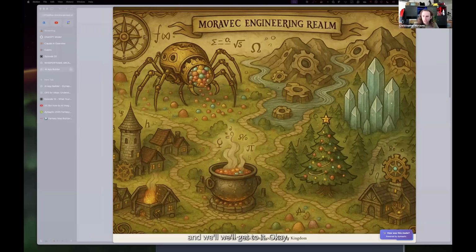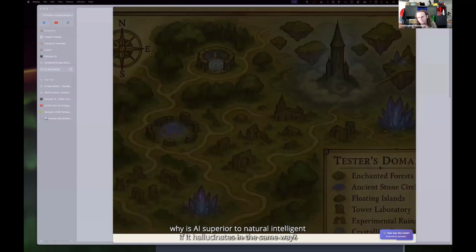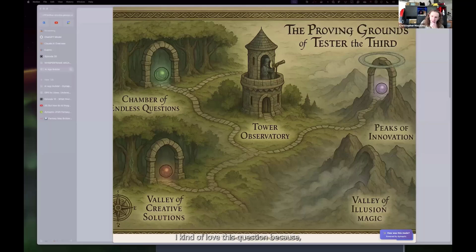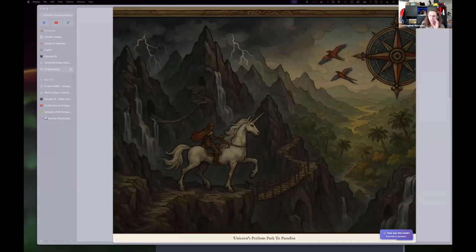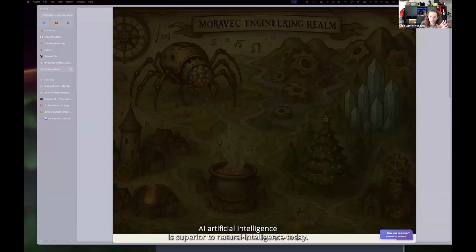Okay. So the first one I've got here is, why is AI superior to natural intelligence if it hallucinates in the same way? I kind of love this question because I don't actually think that AI, artificial intelligence, is superior to natural intelligence today.